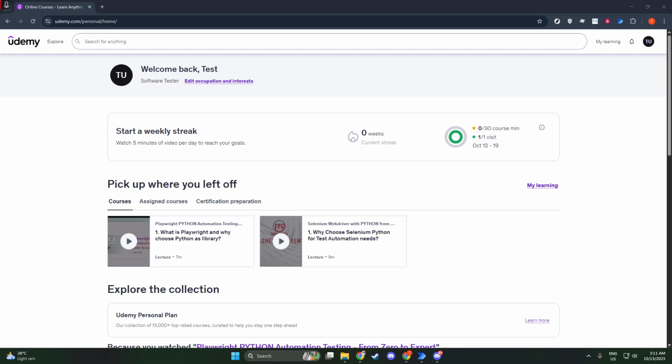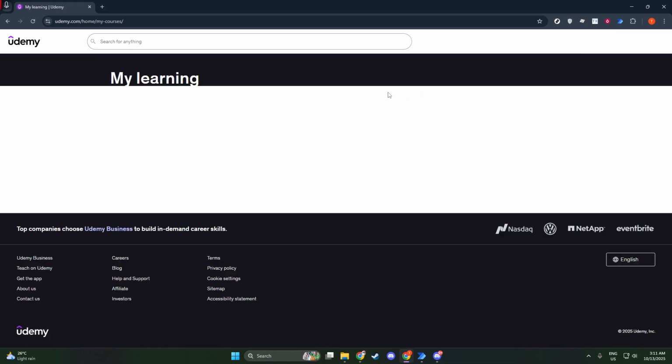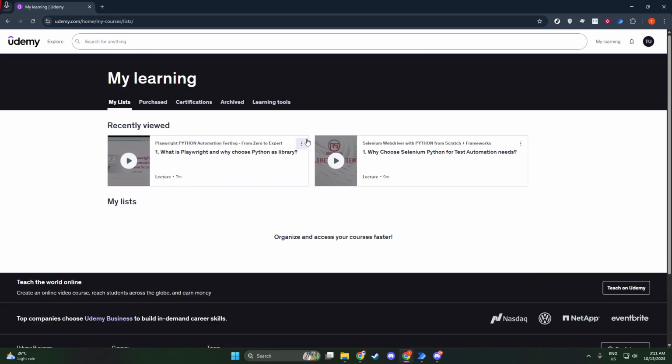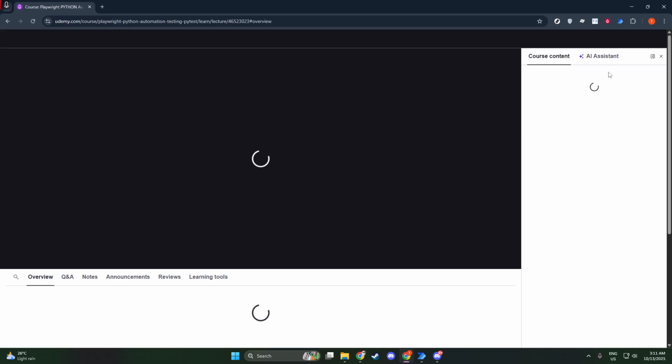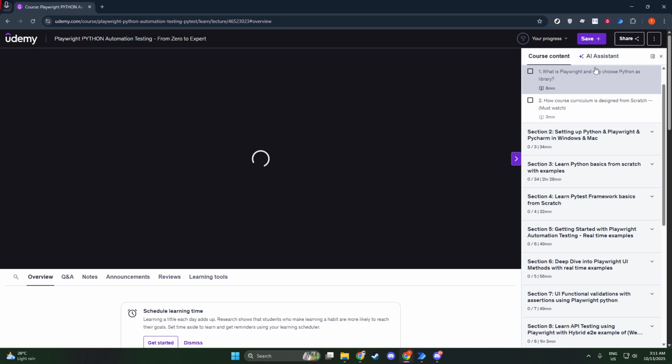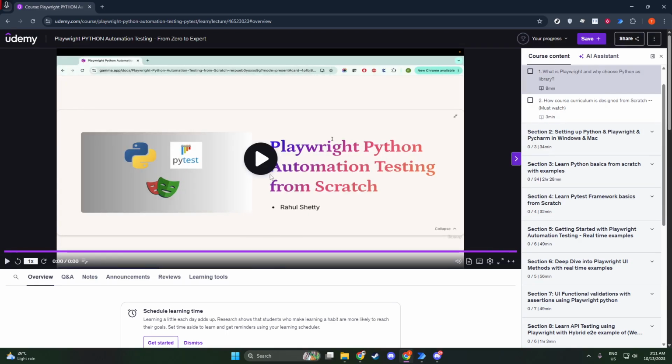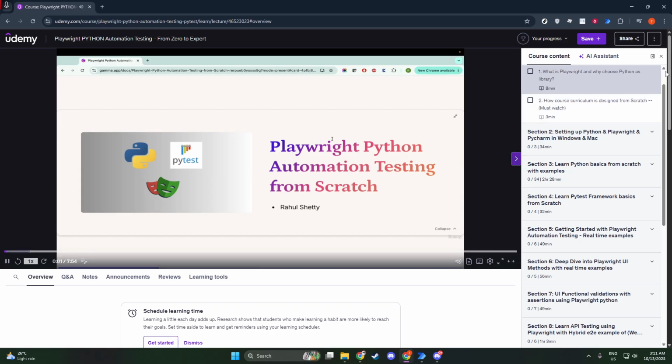Now, let's locate the specific course you wish to reset or remove. Scroll through your My Learning page and browse the list of courses until you find the one that's been on your mind. Take your time to ensure you've selected the correct course for this process. Once you've identified the desired course, you'll notice a small icon in the form of 3 dots situated right next to the course title. Click on these 3 dots to prompt a menu containing various options related to your course management. This menu allows you to interact with the course in different ways, ensuring that you can customize your learning experience according to your needs.